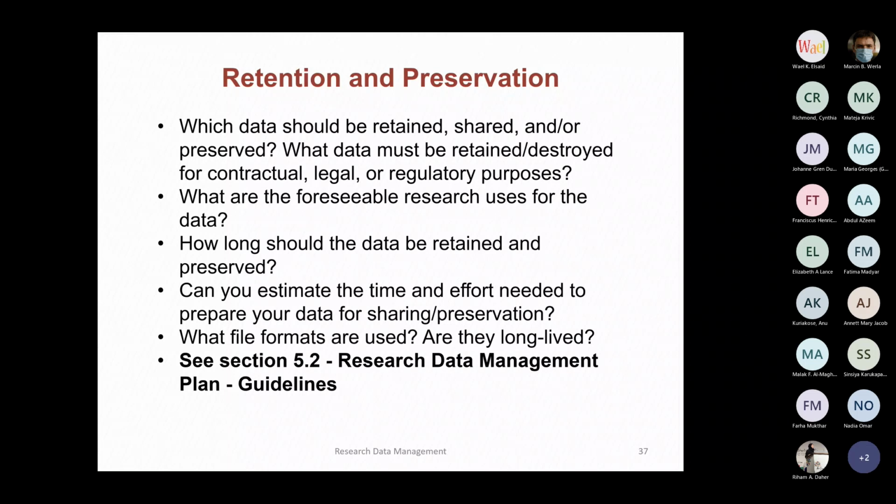Now the final thing, in relation to storage, is preservation, which is not the same as storage. It's very important to understand the fundamental differences between data storage, sometimes referred to as backup, and digital preservation. Digital preservation is essentially a series of continuous activities or operations, if you will, some of them preemptive and some of them reactive, that ensure that your data, along with the metadata that describe it, remain discoverable, accessible, and usable on contemporary computer technology over the long term. So essentially, it ensures the longevity of your data, which is more than just keeping the data in some place and making sure it's always there.